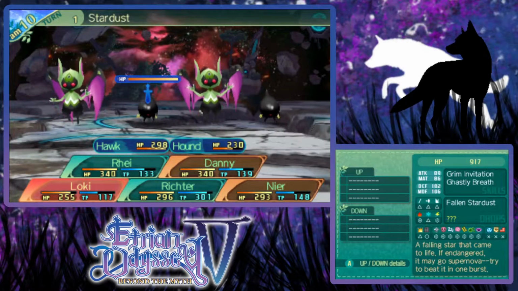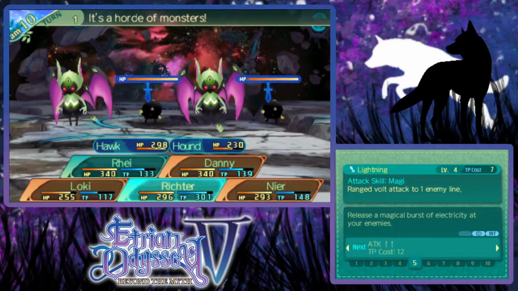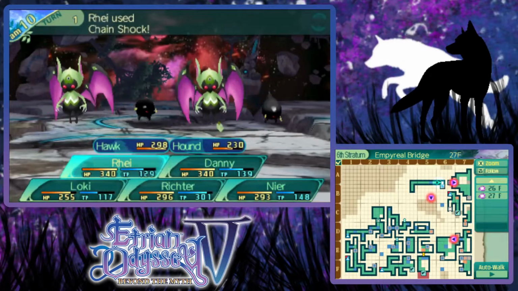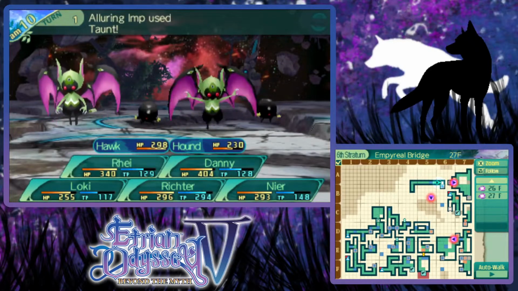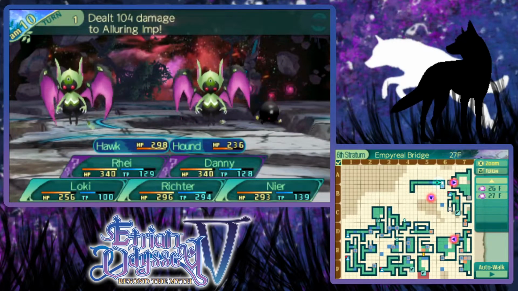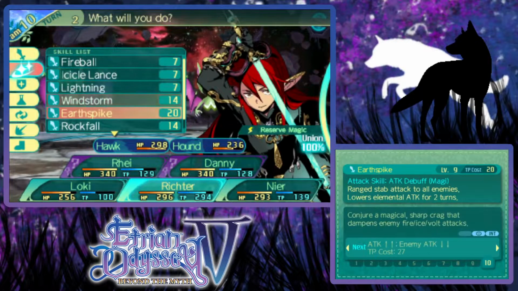What's your weakness? Elements. Ice pack. Lightning. And please, please get the confusion. I really need that. Okay. Oh my god. Oh, I got it. Okay, nobody dies this time. Another ice pack. Earth spikes.